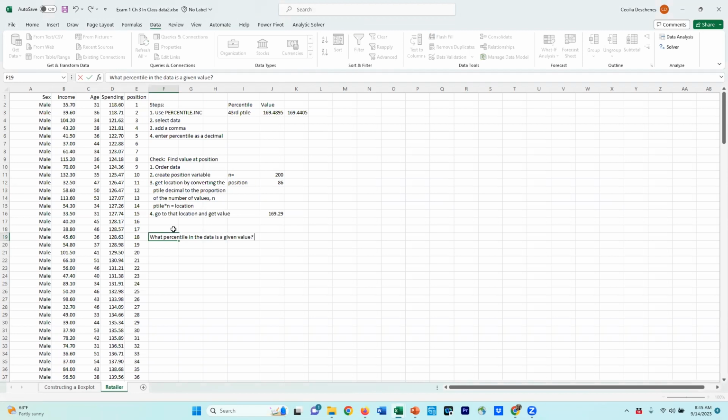This comes up a lot with standardized exams of many forms. For example, let's say the value that we're curious about is 131.38.